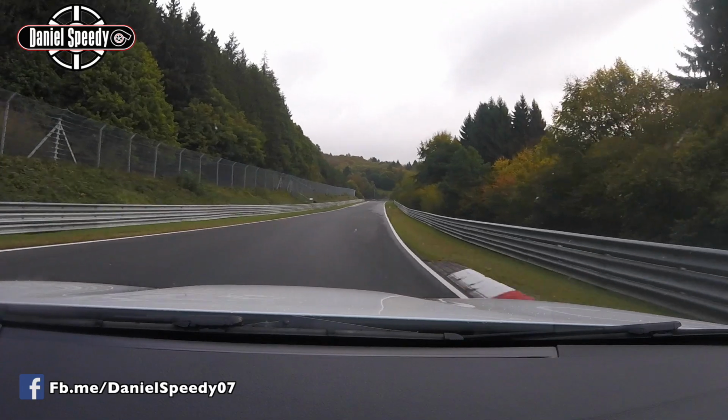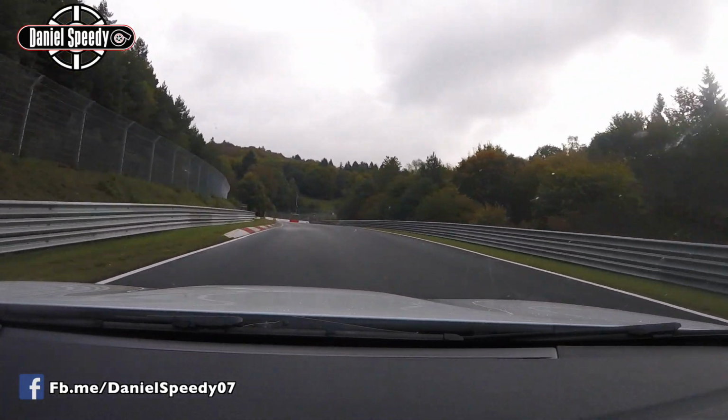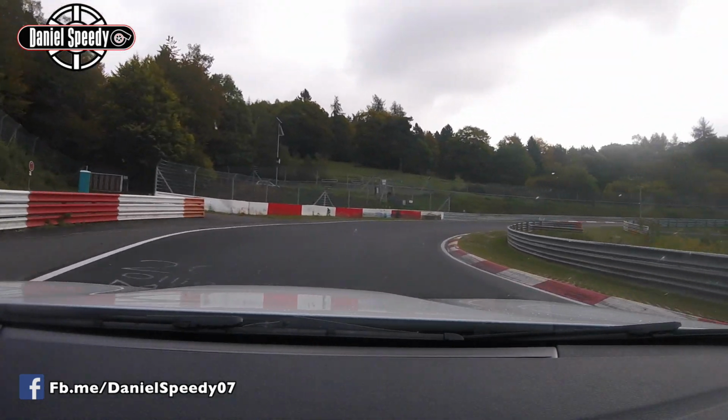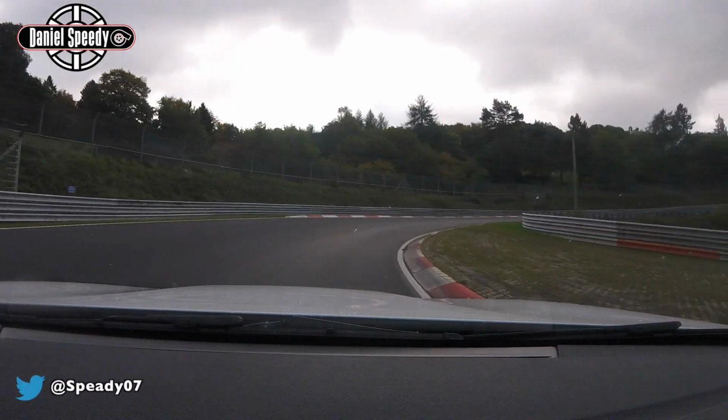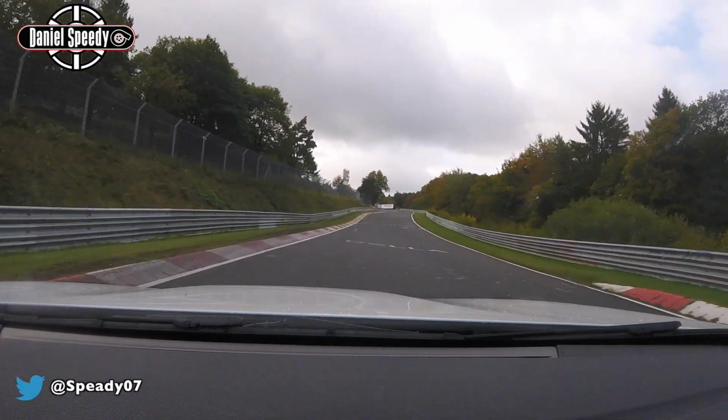And then left curbstone. At the left curb, you go on the brake and you stay left completely to the end of the curb. Here, and now turning in. Nicely done. You move over to the left side of the track. Once the track goes to the left, you go to the left as well a bit.